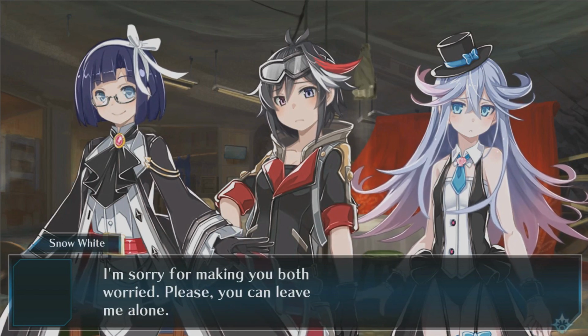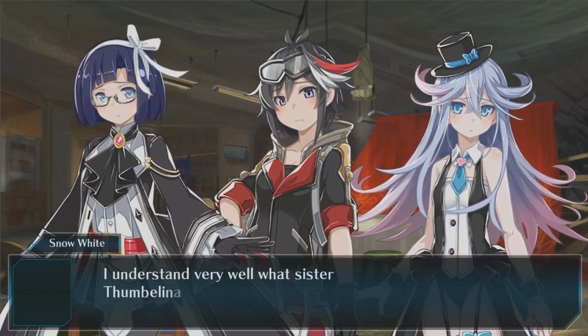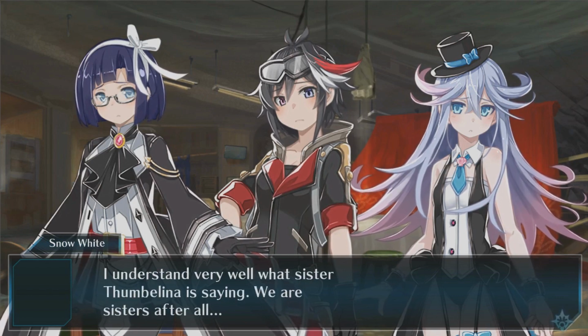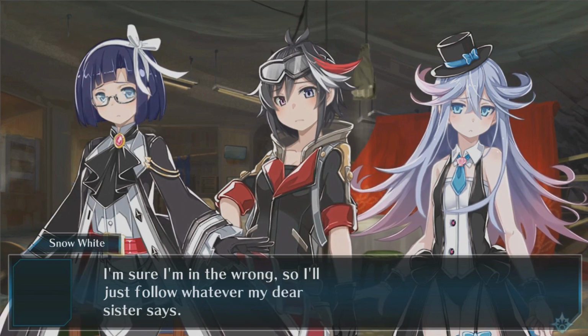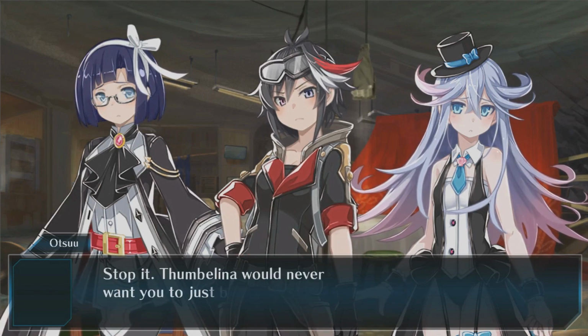I'm sorry for making you both worried. Please, you can leave me alone. I understand very well what Sister Thumbelina is saying. We are sisters after all. I'm sure I'm in the wrong, so I'll just follow whatever my dear sister says.